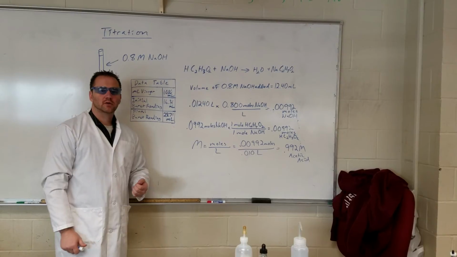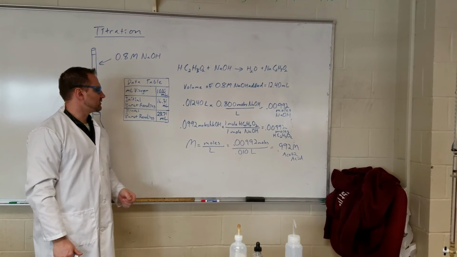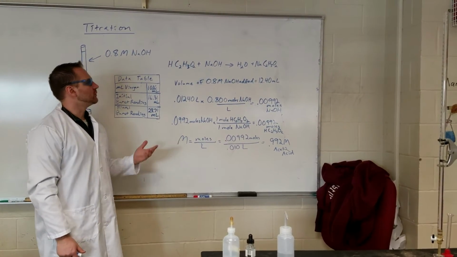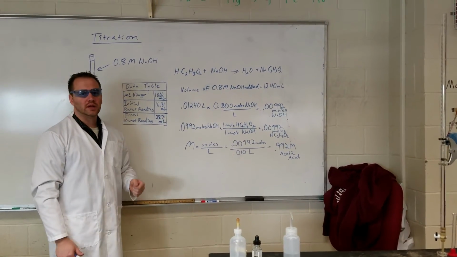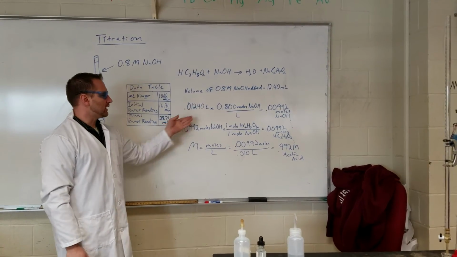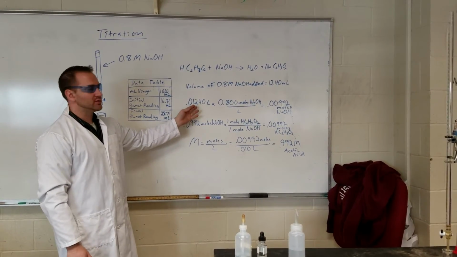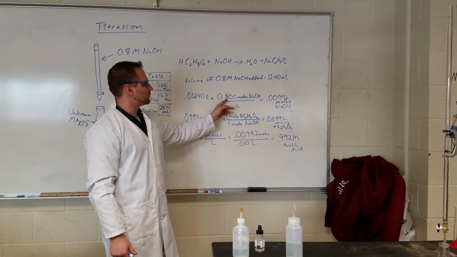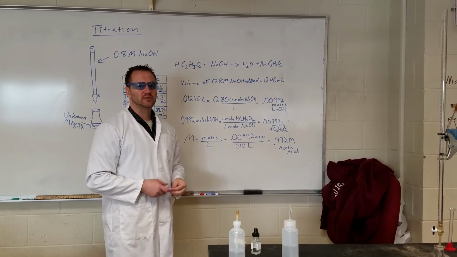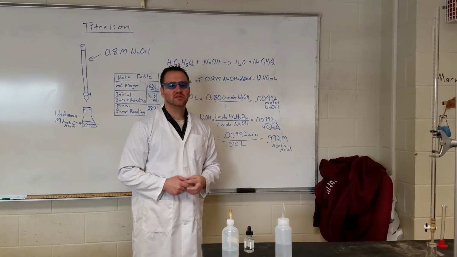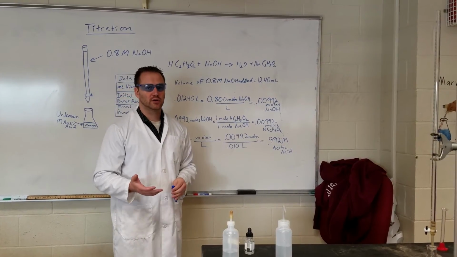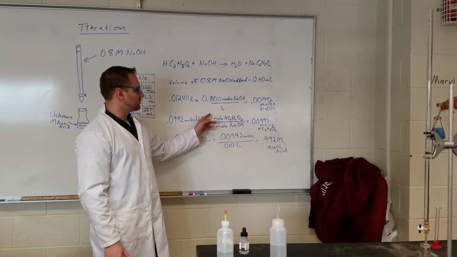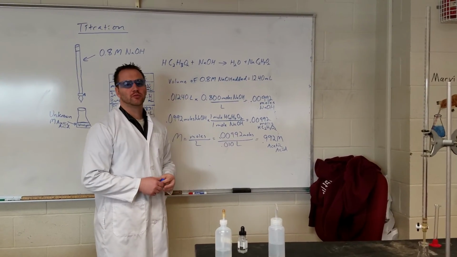The final reading of our burette volume was 28.71 milliliters. We can see that we used 12.40 milliliters of the basic solution, which has a 0.8 molarity. So, knowing that molarity, knowing this volume, converting it to liters, because molarity is moles per liter, 0.01240 liters times 0.8 moles of sodium hydroxide per liter tells you that we used 0.0092 moles of sodium hydroxide to neutralize the acetic acid.